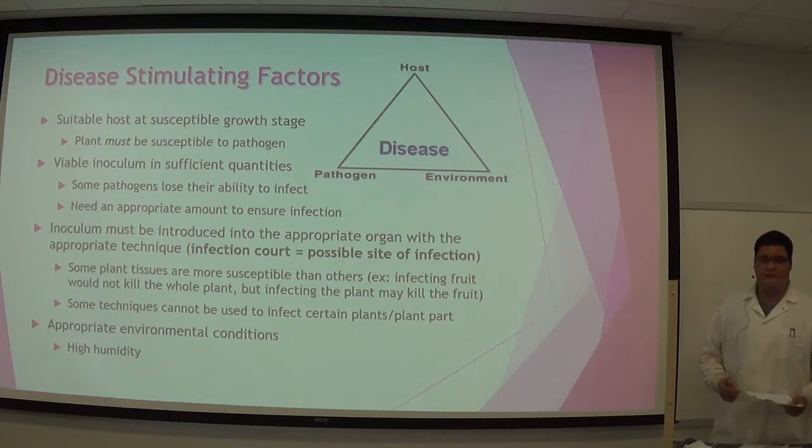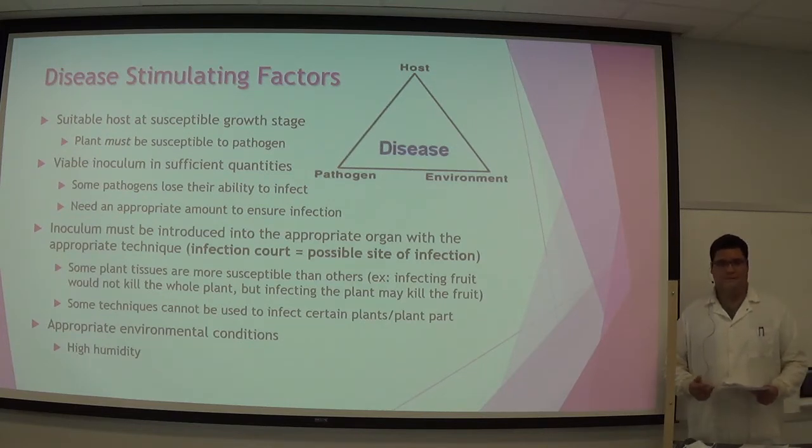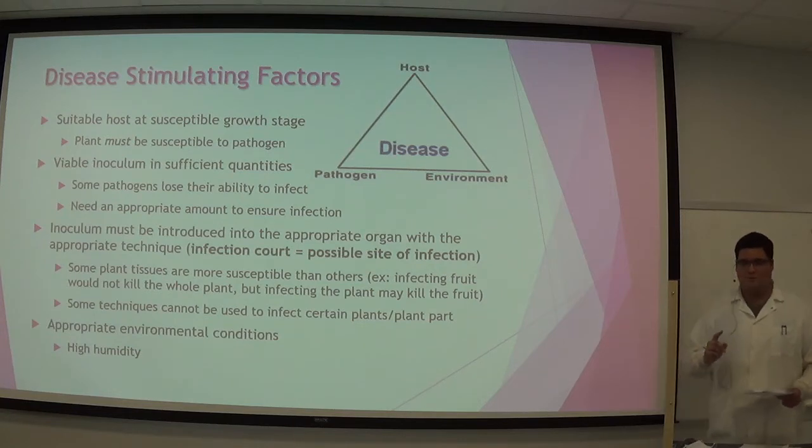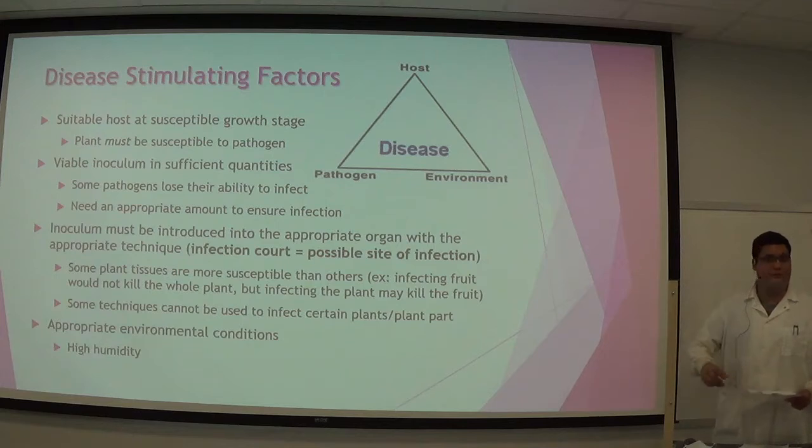So with some pathogens, such as some types of fungi, the host plant is able to take care of a couple of spores. One single spore on a plant will not always produce infection. But if you start putting millions and millions of spores on the plant, then the plant cannot deal with all the spores at the same time, and so you end up overcoming the plant's defenses, and that's part of how you get infection.